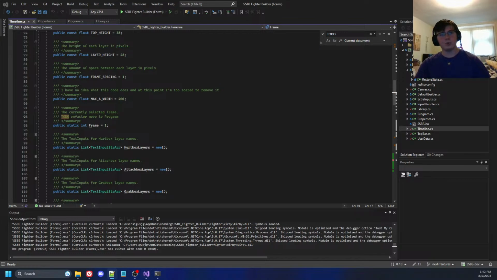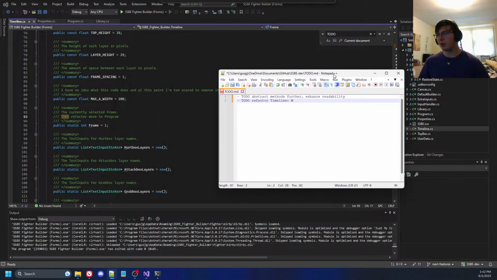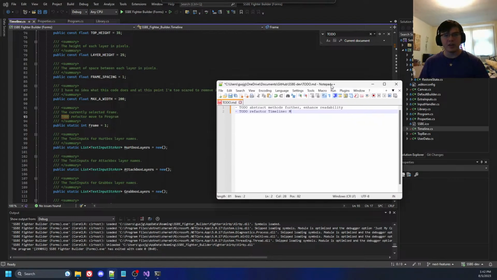So, to do refactor timeline. You know what? I'll just pull that up right here. That way you guys can see what I'm writing. Move frame to program.